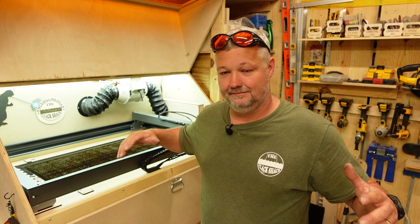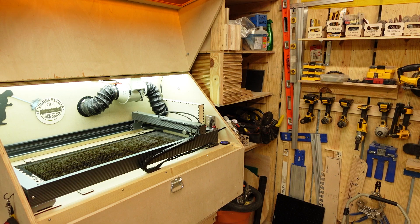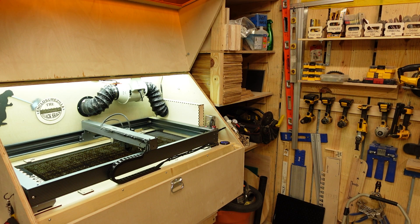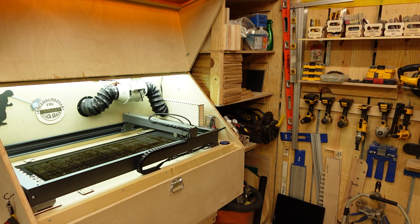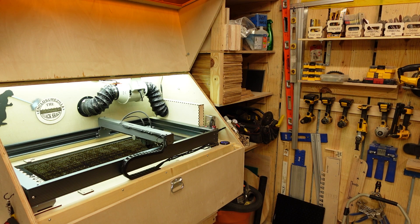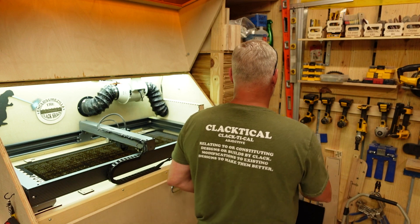My machine is currently operating as it should, as a standard xTool xP20. I'm going to frame the text I have in the workspace. There's the frame. I'm gonna run it back home, because that's what a normal xTool would do that does not have a roller attached to it. I'll frame it one more time just so you can see it.